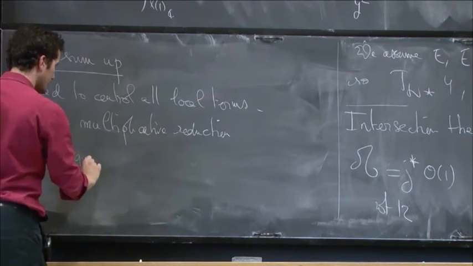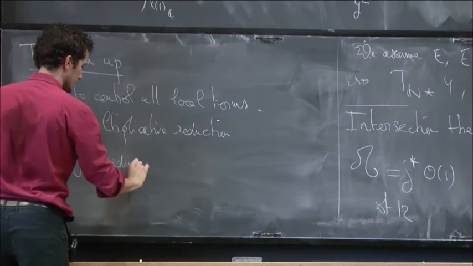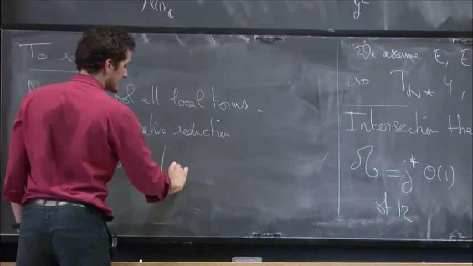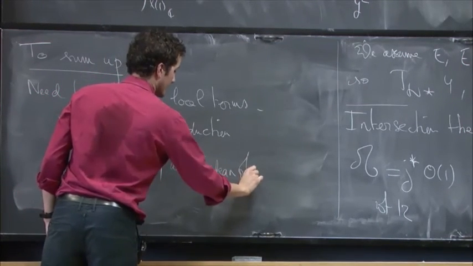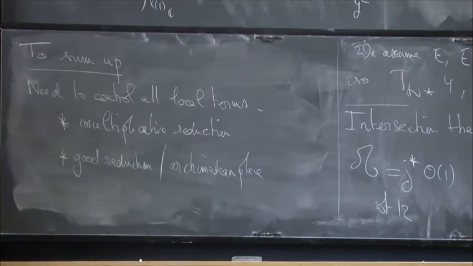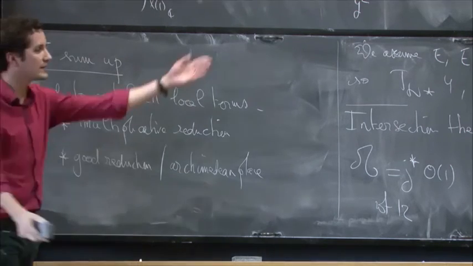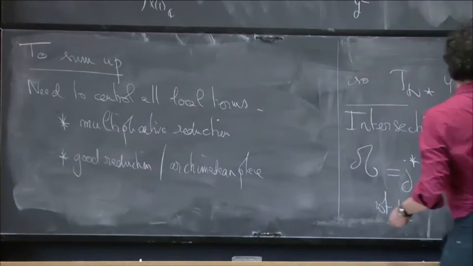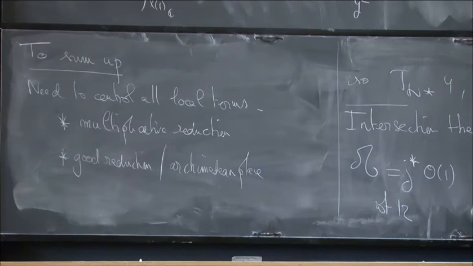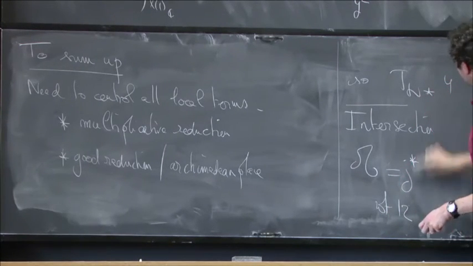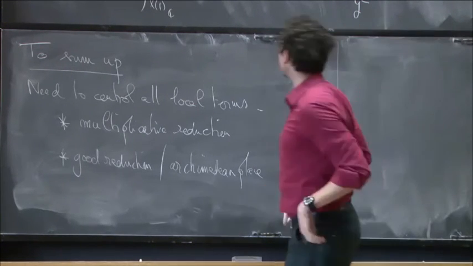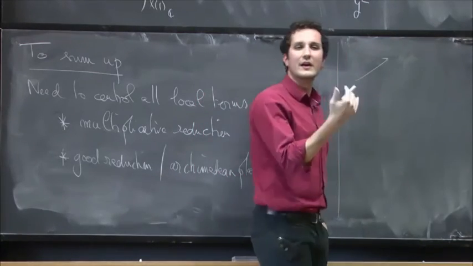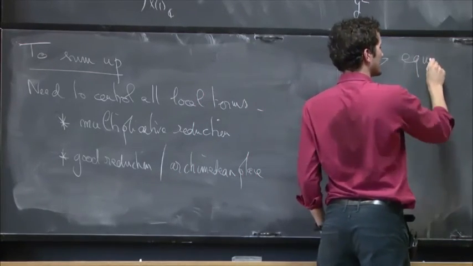Okay, then you have the points of good reduction, or the Archimedean place. Right, and at all these points, you need to control these kinds of sums, right? So this is the Archimedean one, but the non-Archimedean one has a very similar form. So you need to do two things. You need to compare a Hecke orbit to a given point in X(1). So most of the points are taken care of by equidistribution.